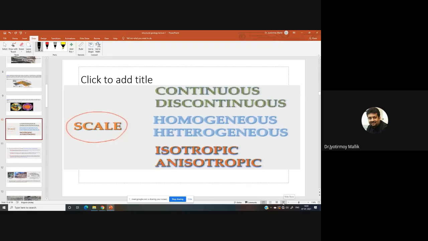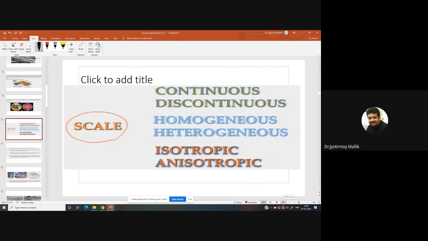In the kinematic approach, of course, we talk about how the deformation took place, its displacements, the history of displacements, and so on. In the dynamic approach, we talk about the forces, and in the geometrical approach, we talk about the geometries, basically. That is what we see as a product of deformation.